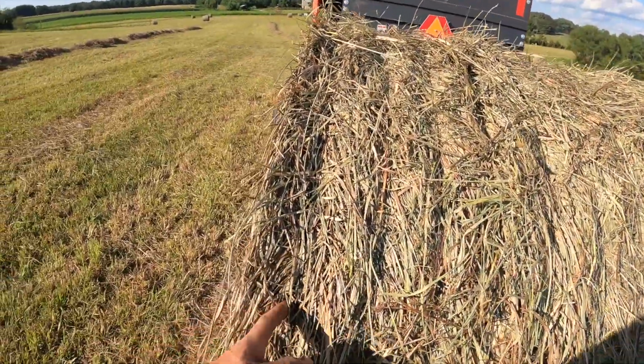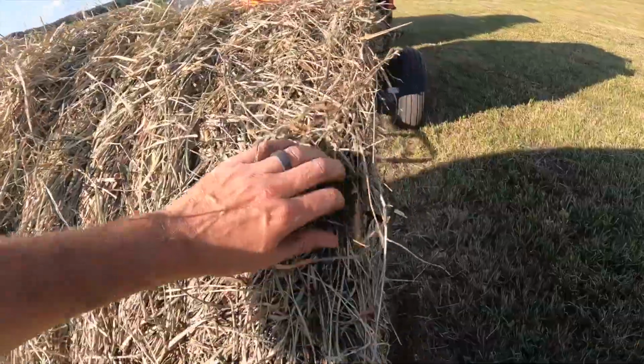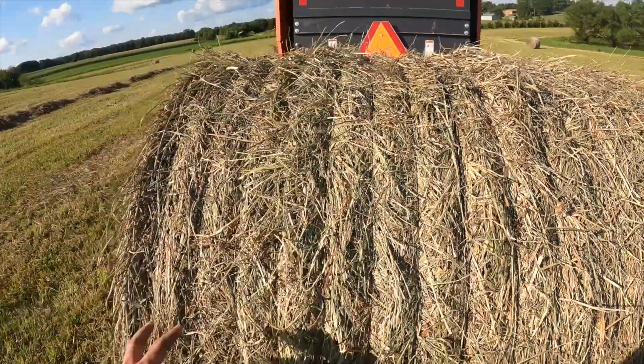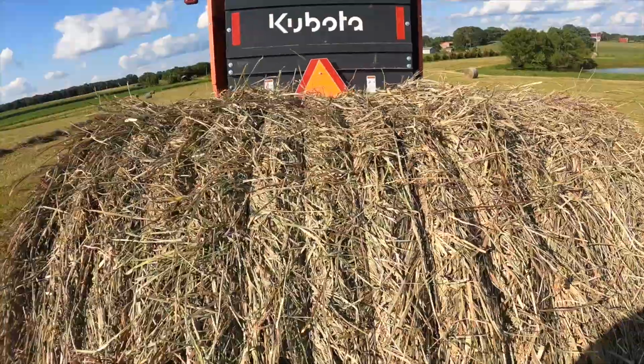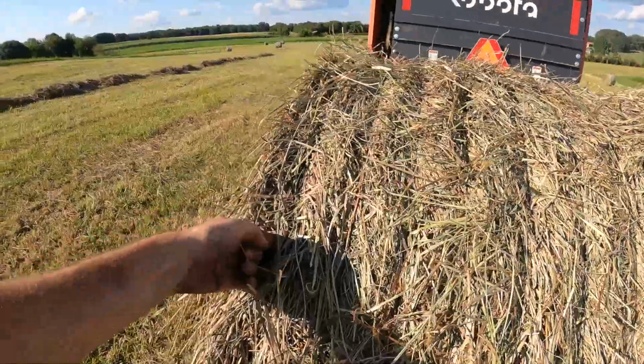Oh yeah, it looks a lot better. So how far off the edge now? Let's get an inch off the edge. That looks better over here. Okay, that's a good setting there. I'm happy with that setting. It's got a lot more string on it. It's got a good bunch right there.